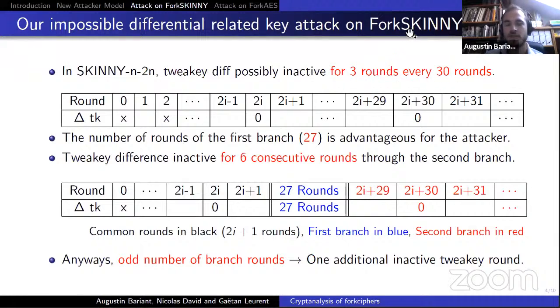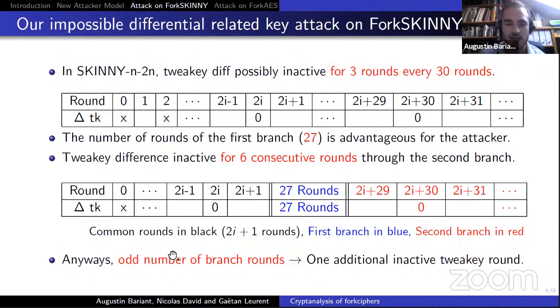However, in Fox-Skinny 128-256, the first branch is of length 27, and this is particularly advantageous for the attacker, as it is possible now to have 6 inactive tweakey difference rounds right before the forking point, and then there are 27 rounds of the first branch, which makes 27 tweakey schedule rounds, and then we come up with the first 3 rounds of the second branch having no tweakey difference.